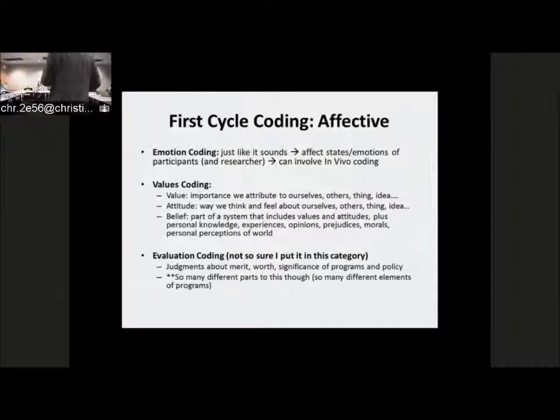All right? You guys have probably heard that term before, open code. What I mean is you engage in a more inductive process. You let the data speak to you, right? You can read all you want and have those ideas of what you may find in your head, which is completely fine, and you may even use those as deductive codes. You're going to want to write those down; I'll talk about those in a little bit. But allow the data to speak to you in a way that it can tell its story. If you go in there saying, I'm going to look specifically at emotions, you've got blinders on, and you might miss some major cool things that are happening in your data. So I find this helpful.